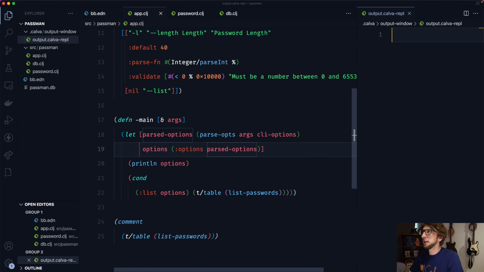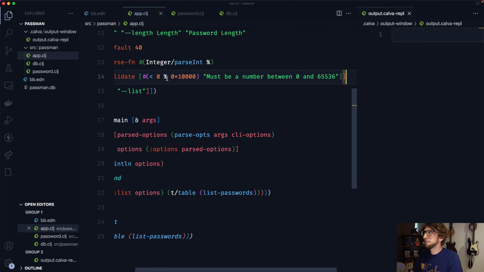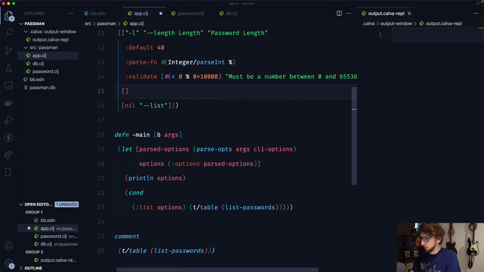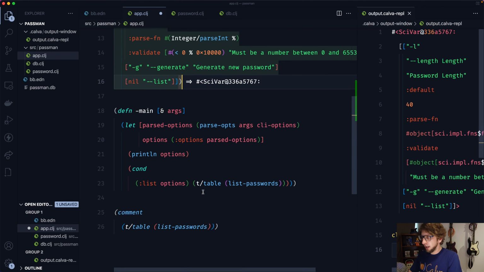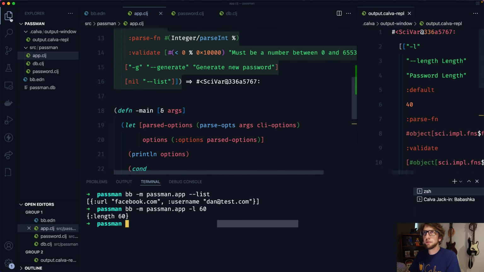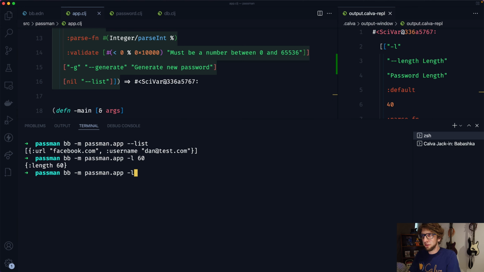Cool. So now I also want to pass through that G flag so that we know if we need to generate the password. So let's create another vector here, and we'll say G, and the long version of this will be generate, and this will be generate new password. Evaluate this, and now if we go back to our terminal and we pass through G, we can see that generate is true.